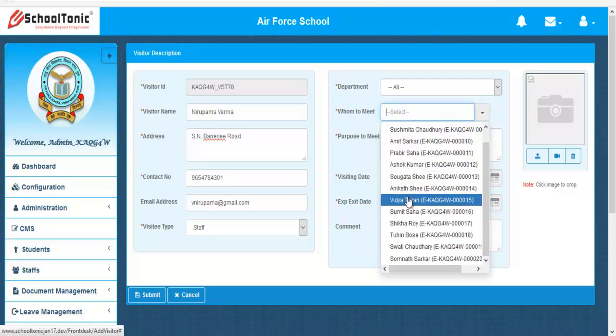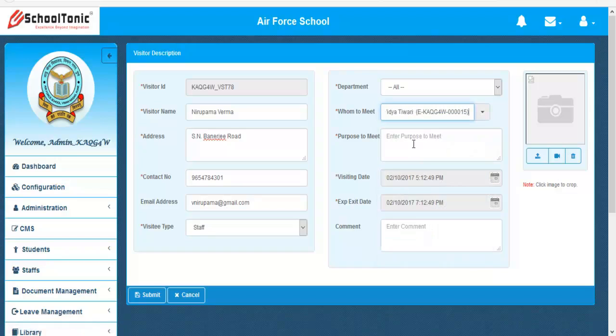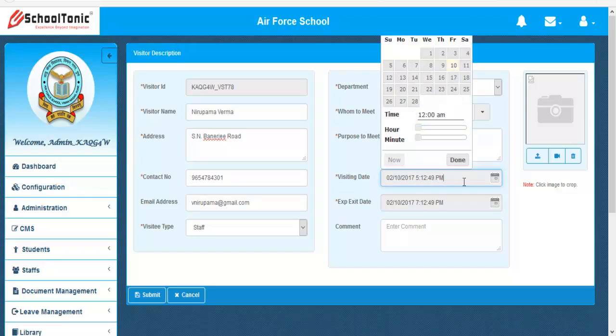Say we'll select this staff, then put the purpose to meet. Let's say attendance query, and then put the visiting date and time, which would be by default the current date and time.